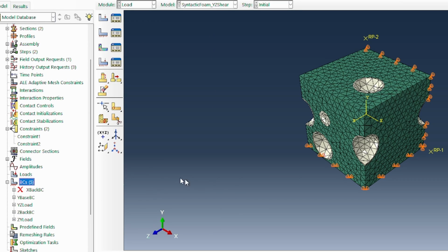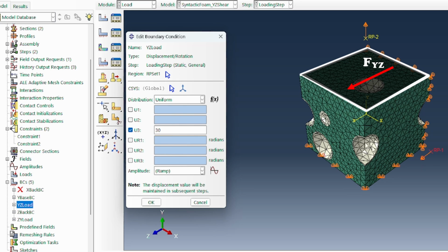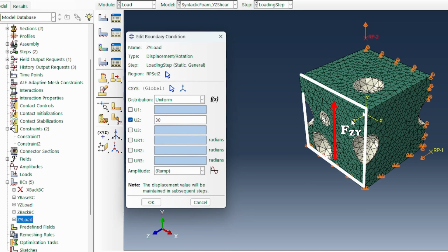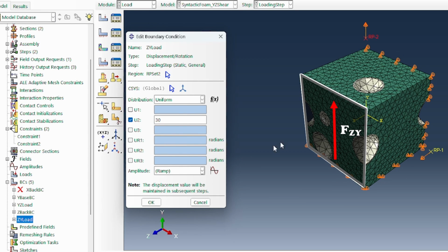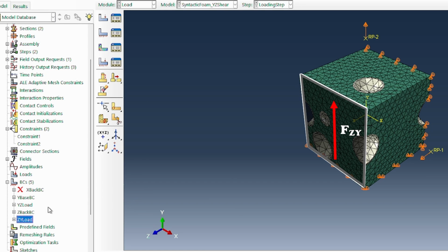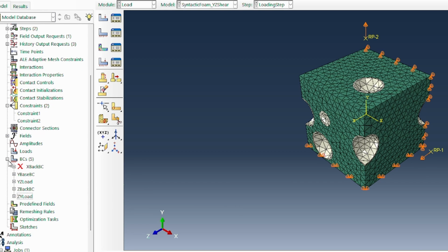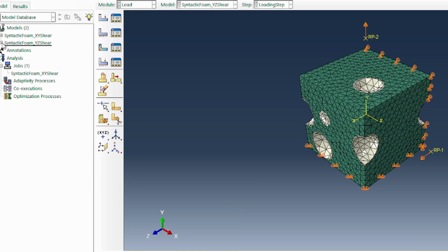So if we just think about what we have done, based on the load, the YZ load is acting on the top, so moving the system in the 2 direction, sorry, in the 3 direction. And then the other one is acting in this Y direction, moving the strong face in the Y direction. Okay, so we need to have this to be free to move and that to be free to move, and then it works very well. So that's the only change you need to make to create what we have.